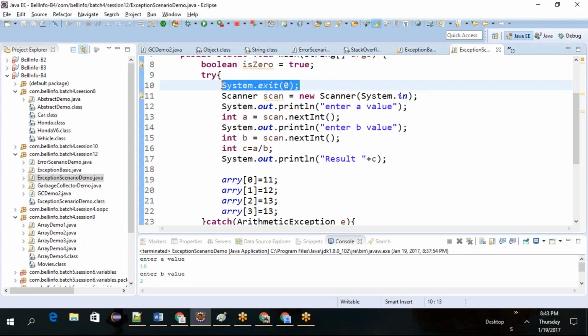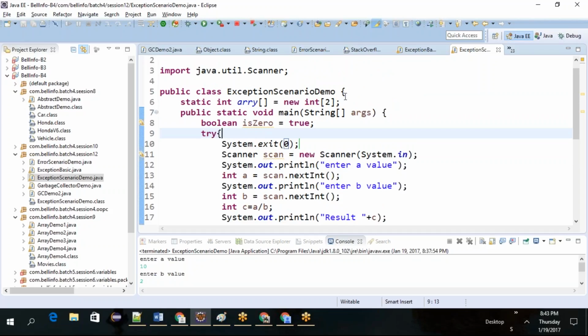System.exit(0) is nothing but when the execution starts in the public static void main, it starts executing. The moment it sees this, it is saying get out from the program. It's as good as get out from the program. So I should not use this. I'll explain later. So for now, forget about it.